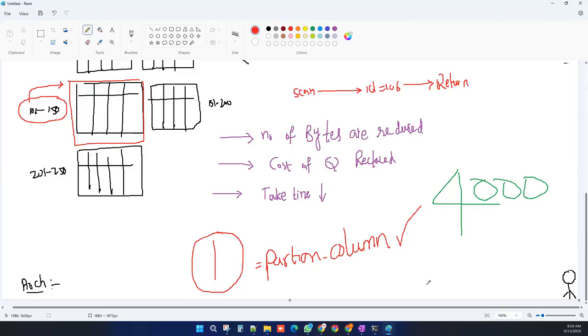The answer is no. Some people say yes, but the answer is no. You cannot convert an already created table into a partitioned table later. You can only create the partitioned table while you are creating the table. You cannot convert it later.